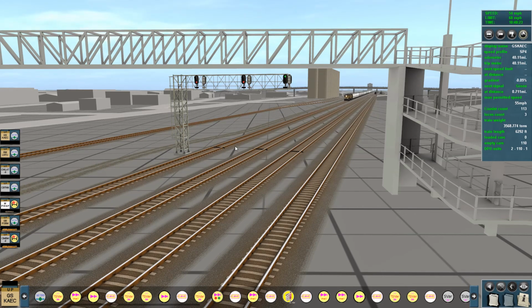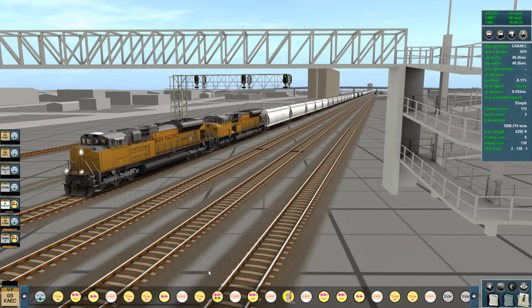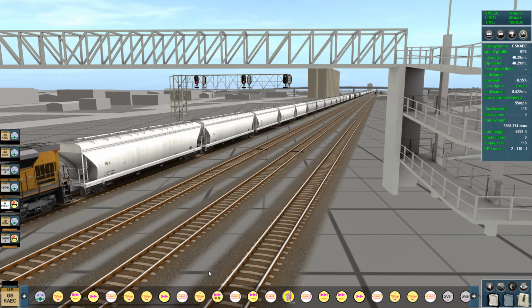Another grain train. This one is GMLNTU, which stands for Grain Meal, Lincoln, Nebraska to Tulloch near Stockton, California.